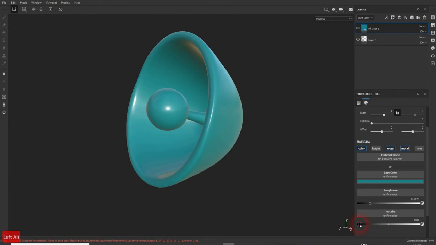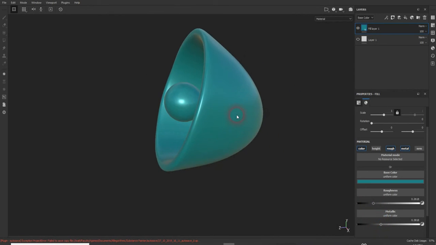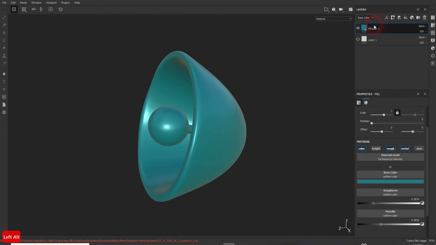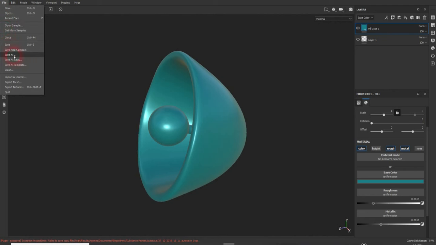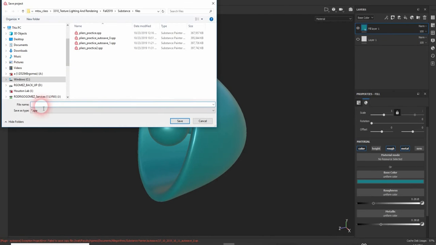I can also crank up the metallic aspect of it, so that it becomes more chrome-like or less chrome-like. So I'm going to keep it somewhere here, maybe bring this one up a little bit more, so that I have a little bit of both present on my layer. That is my initial fill layer. I probably should save my file so that I can start working on my first version of it.